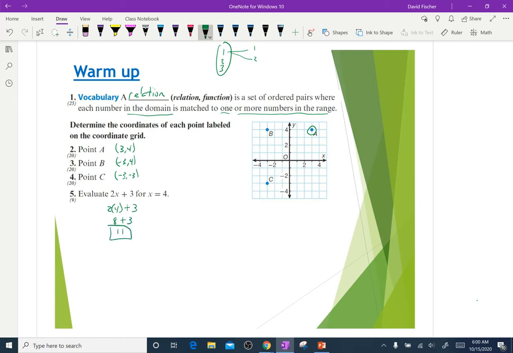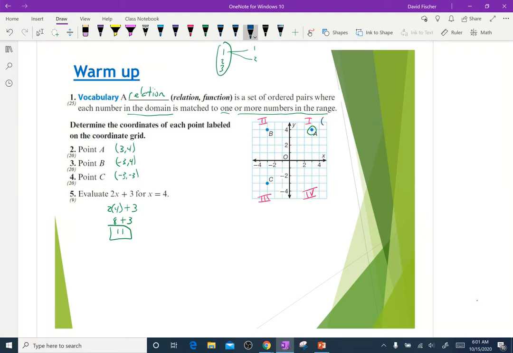So a couple things while we're on this page that I want to talk about, though. There are 4 quadrants in our graph. And so up here, we call this quadrant 1, if you remember this from junior high days. This is quadrant 2. We use Roman numerals. This is quadrant 3. And this is quadrant 4. So when we're talking about which quadrant it's in, we'd say, A is in quadrant 1, B is in quadrant 2, etc.